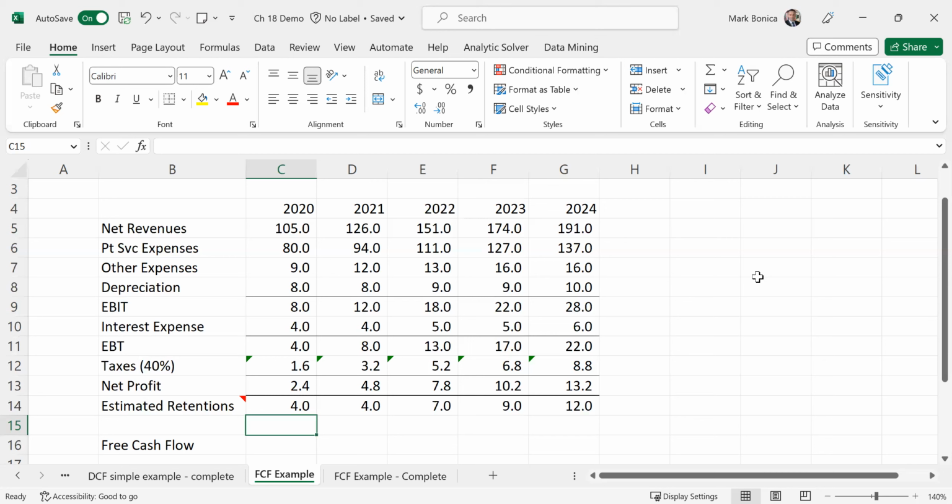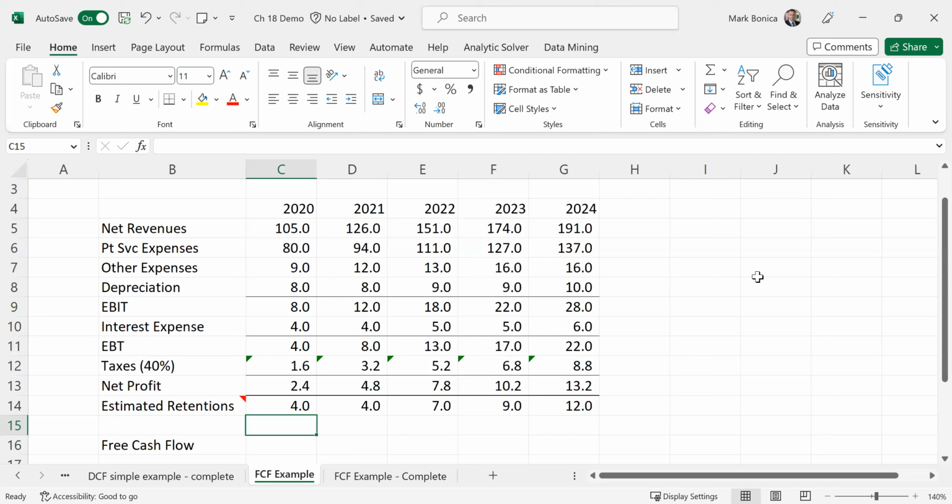So now I say to you, hey, I think we need to hang on to 4 million. What do you say? Okay, we've got 10.4 came in, so we're going to use 4 million of that to fund our ongoing growth. So these retentions are the amount of cash that we have to retain to fund our ongoing growth. Does that make sense? So the estimated retentions is the amount of cash that we're going to retain from our cash flows to reinvest in the business.